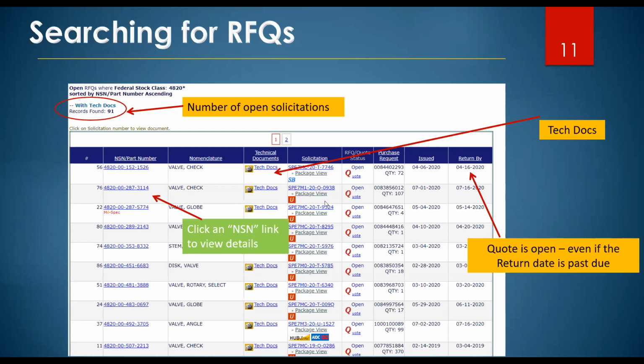That means it doesn't matter what size of company you are, anybody can bid on that. You also notice down here, there are HUBZone set-asides. Sometimes you'll see a service-disabled veteran set-aside. If you see things like that, a HUBZone or service-disabled veteran, sometimes there is a notice in the solicitation that those set-asides are going to go to them first.